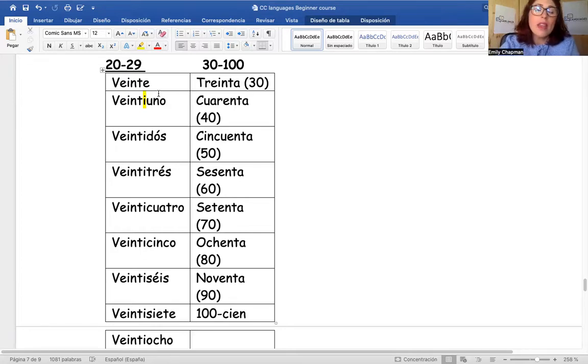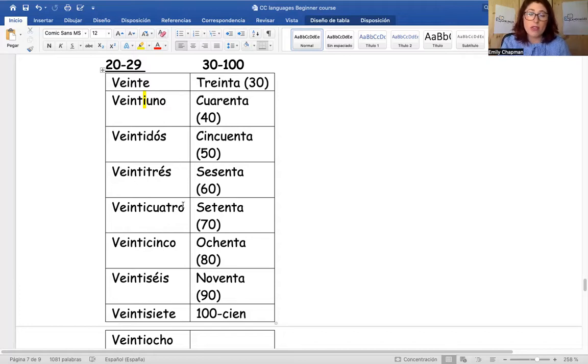What's the thing? ¿Qué pasa? What's happening here is that it's all in one word. So we're doing the 20 and 1, but we're pushing it together into one word. So we would read it 21. 21. Then we've got 22, the 20 and 2, all together in one, 22.